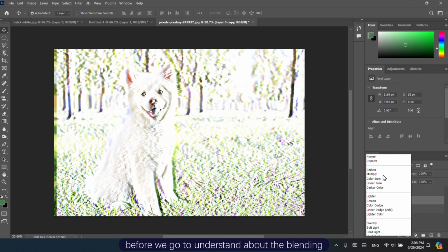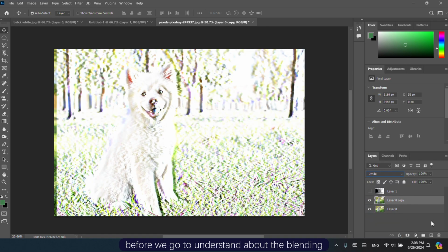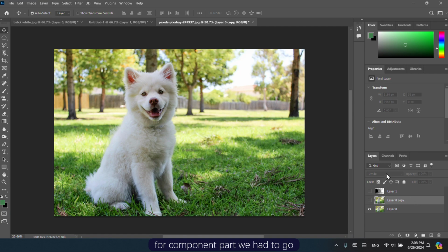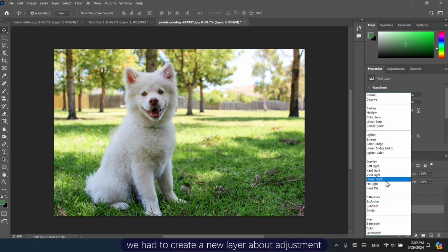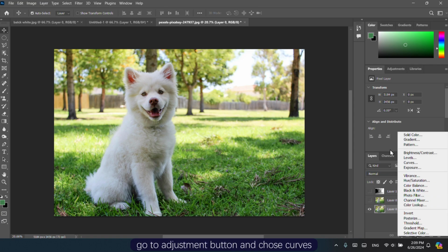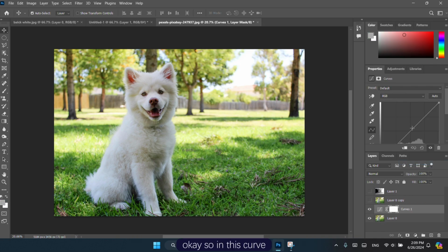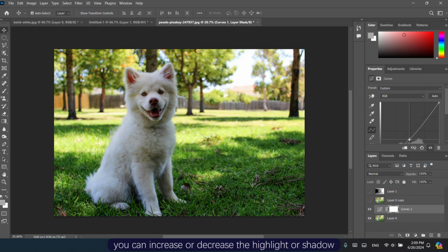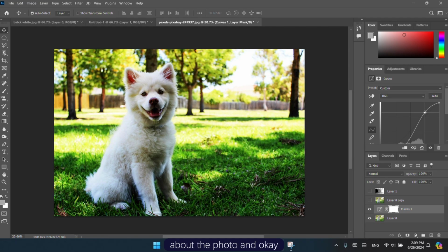Before we go to understand the blending for the component part, we have to create a new adjustment layer for the photo. Go to the adjustment button and choose curves. In this curve, you can increase or decrease the highlights or shadows of the photo.